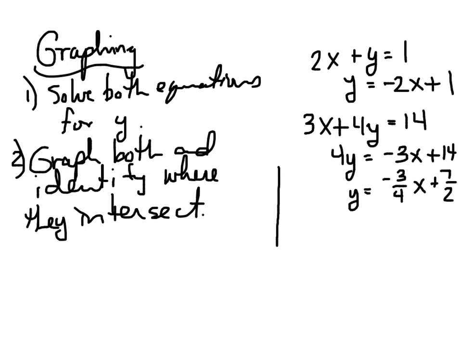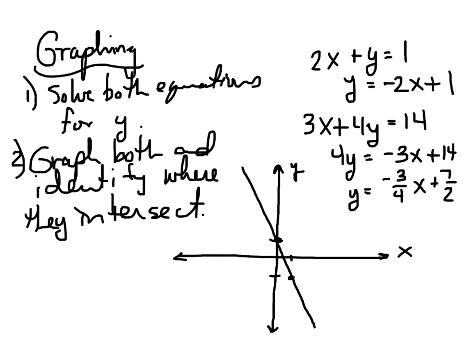Then graphing that, see, here's the problem with graphing. If I'm not going to use a graphing calculator, how do you graph those fractions? They get to be kind of tough. Okay, so this first one said up 1, and then it's down 2 over 1. So I get a line that comes in here, something like this. That was that first one, the top one.